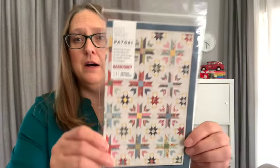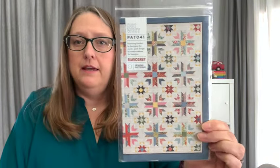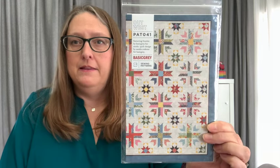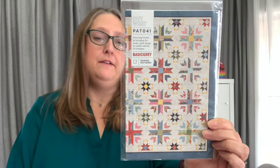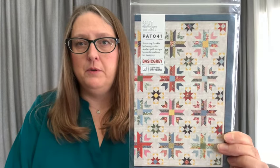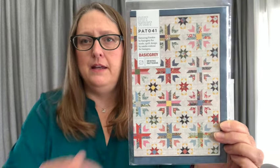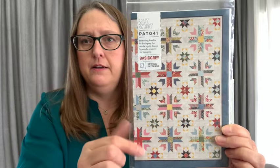And then they had this model stitched up, just the top, I think. And I love basic gray fabric, and this one is modeled in, I think, a line of fabric called Frankie that I'm sure is long gone by now. But it seems very kind of scrappy. I think it would look good with just about any fabric. And I just thought it was a different block, and I like that it's got two different ones. It kind of creates that secondary pattern there.